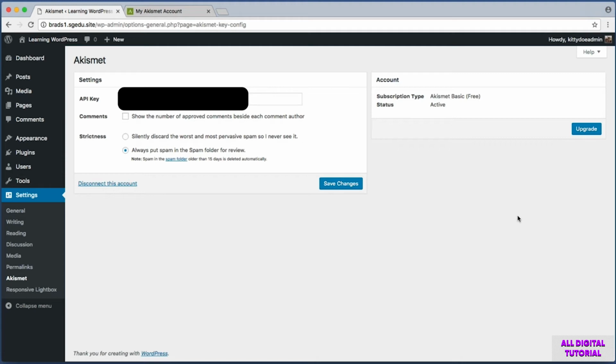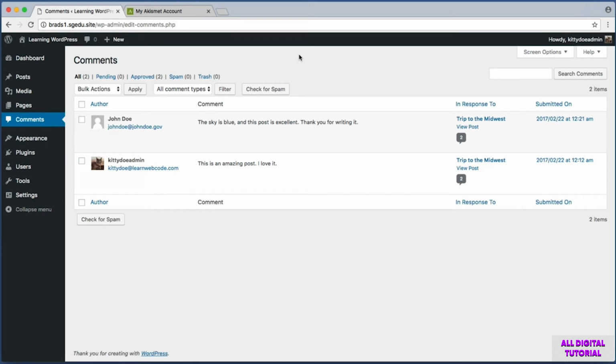Now, I don't claim to 100% understand how Akismet works, but a big part of any anti-spam tool goes a little something like this. So for example, in the sidebar, if we click on Comments, remember this screen from an earlier lesson, here we can moderate the comments. So that means we can approve or unapprove, and we can mark a comment as spam or send it to the trash. Well, the idea is that if millions of people are using Akismet on their WordPress website, and if you see a spam comment and mark it as spam, the Akismet software watches for patterns and it notices which type of comments are marked as spam.